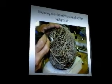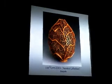So, these are other variations. This is the latest one.